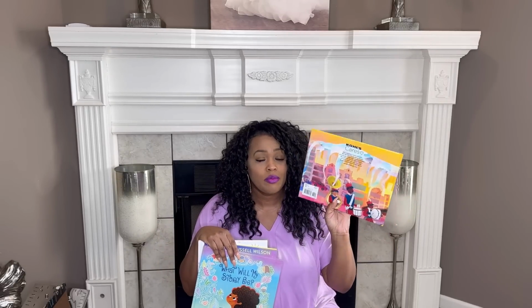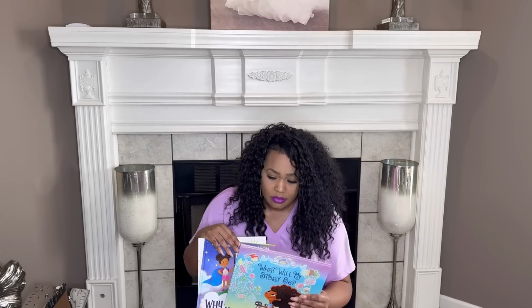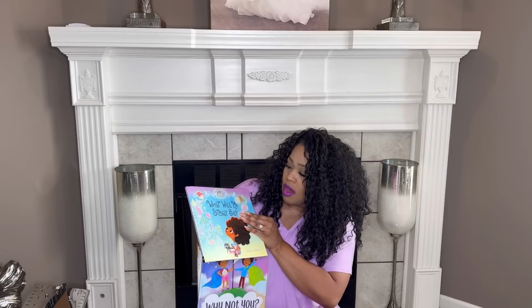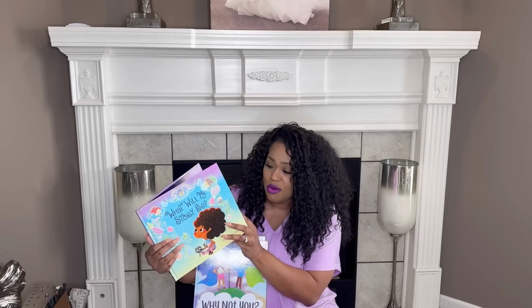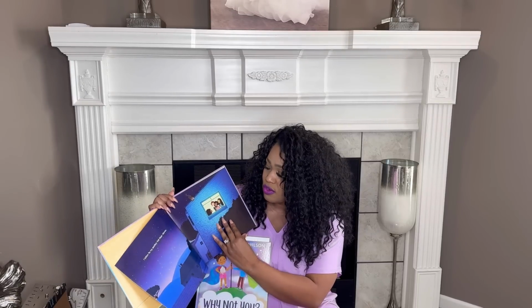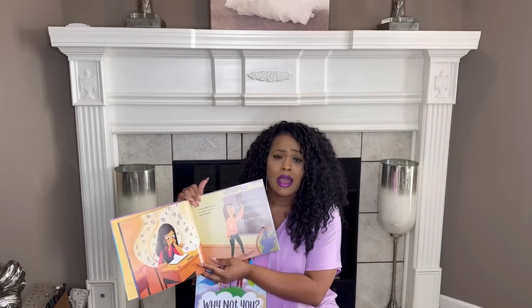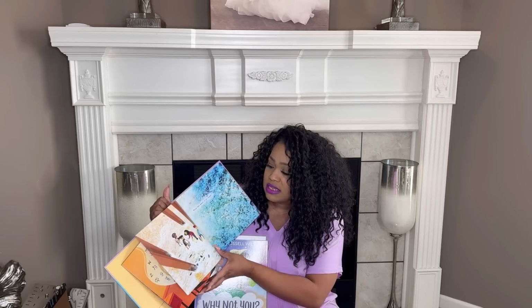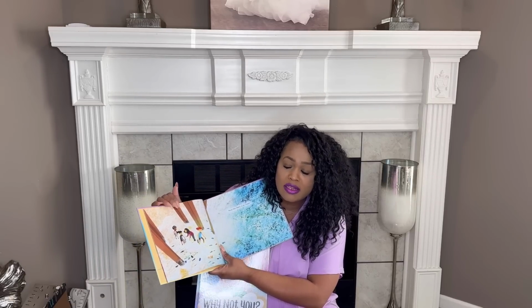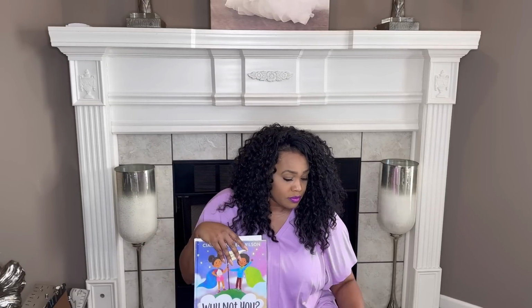They were only $5, so I purchased the whole little collection. So that one, I got that one. I got What Will My Story Be? This really cute little one, and I just think it's so adorable. And it's just a little nighttime story. Again, this one I like because it's a mixture of representation. It's not just my color that matters. I just love the fact that you now can find books that tell a story of a unified people, and that we're all different colors and shades. And that was really important to me for her. So I got that one.